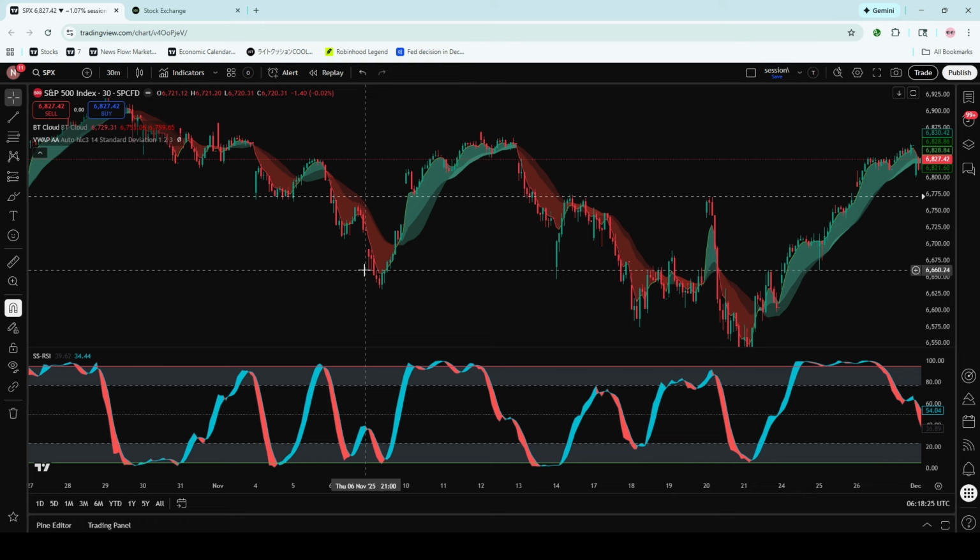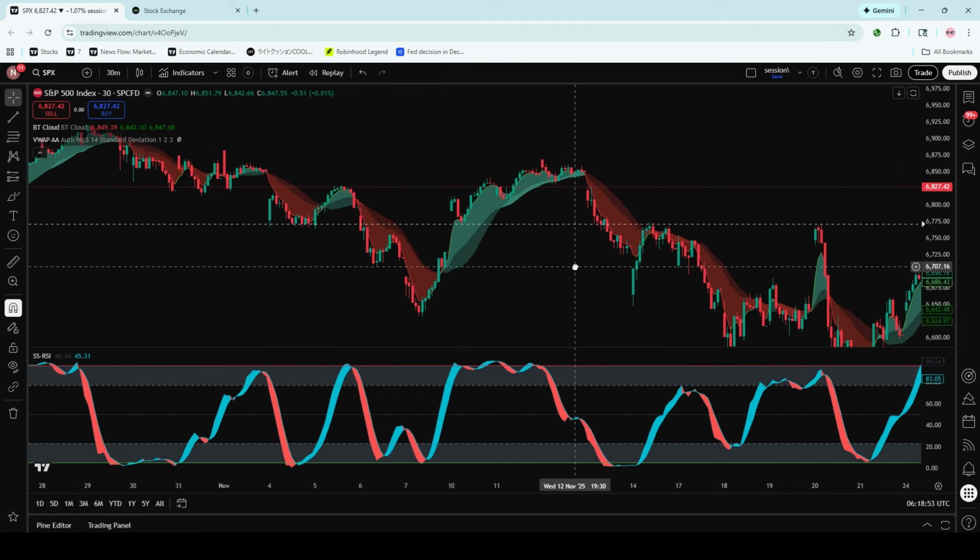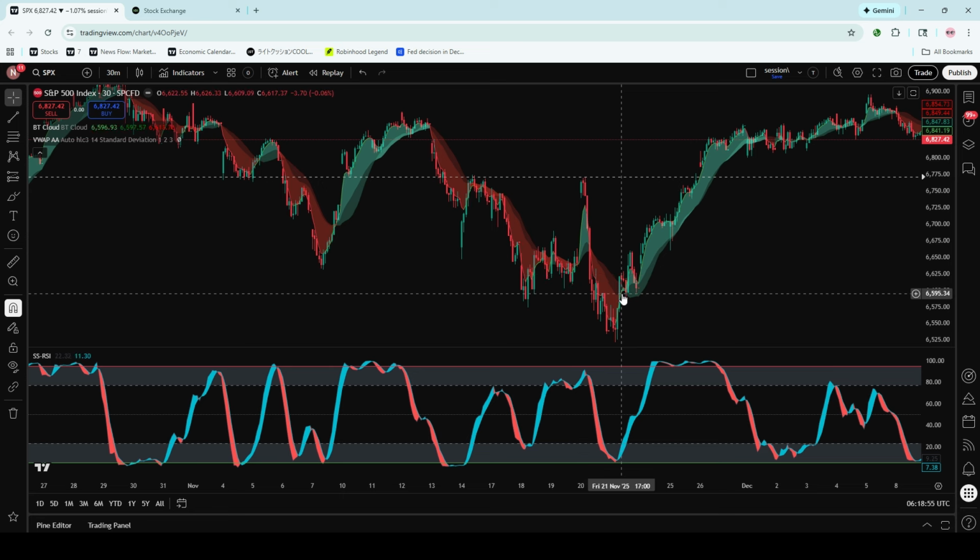So it's a great indicator when you pair it with the BT cloud. But what I will say is, just like with anything, you can't just rely on one indicator, and you have to pair it with multiple other indicators, flows, and especially data. You want to make sure you're looking at data and making sure the dealer flow, the Greeks, order flow, all the types of flow, aligns with your thesis, right? Or the catalyst, etc. You just don't want to go in blindly.